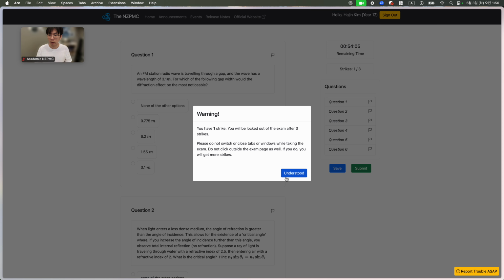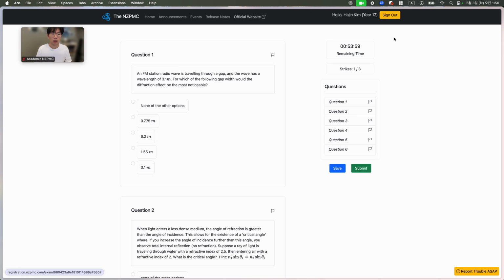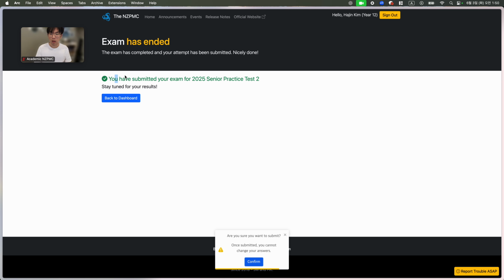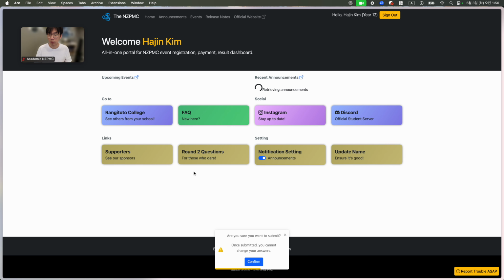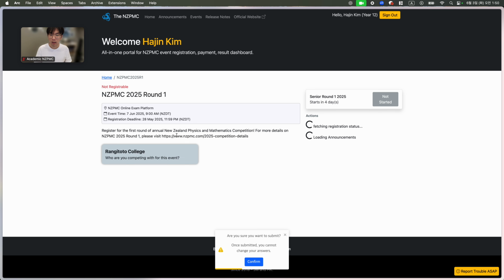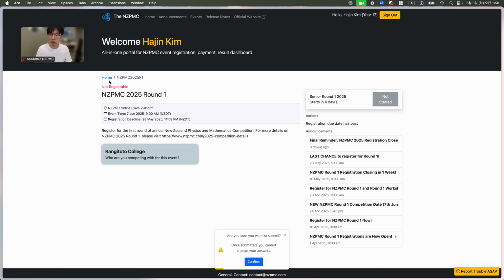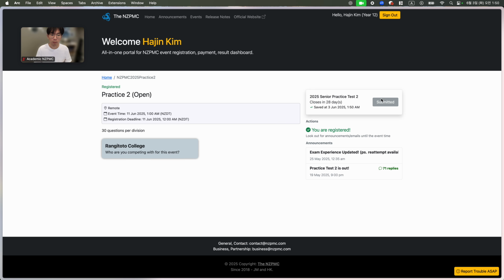So don't try to go with different tabs or change tabs. That will cause a strike. And once you submit, it will say stay tuned for result. If you come back and try going into the practice 2 test, it will say submitted and you can't come back to it. And we won't be unlocking this.